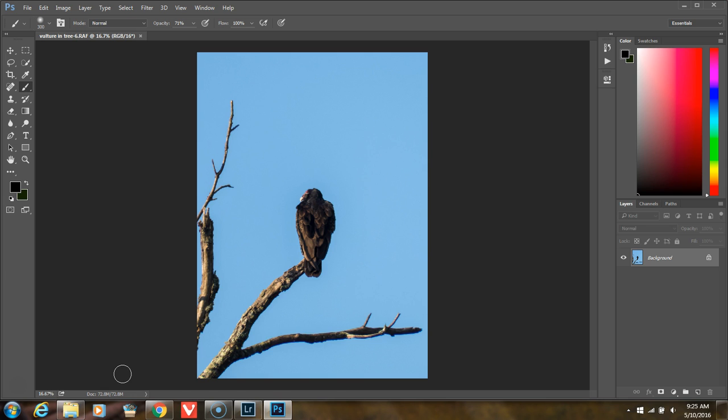If I want to bring that in again the next day, I can bring in the result, which is going to be a JPEG. But I've got a flat file. I can't go back and adjust any of those adjustments that have previously been made. I could start over, take my other one and bring up the adjustments, but that's kind of a pain. So that's my problem with that. And I think they told me directly they're not going to change that. They want all their stuff to be proprietary.